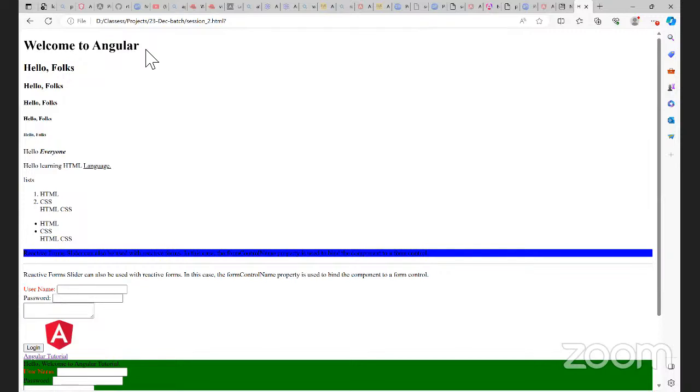Till now we have discussed the important tags we will use in the day-to-day development of applications. It may be static, it may be dynamic, but we are going to use these tags only.